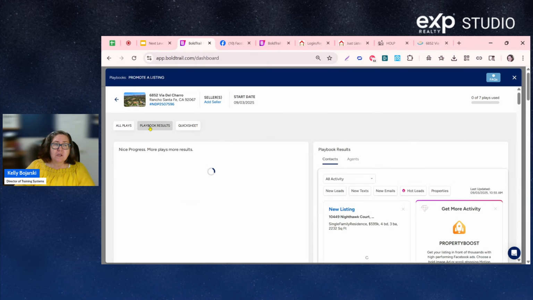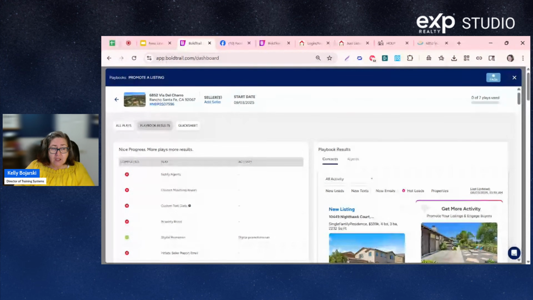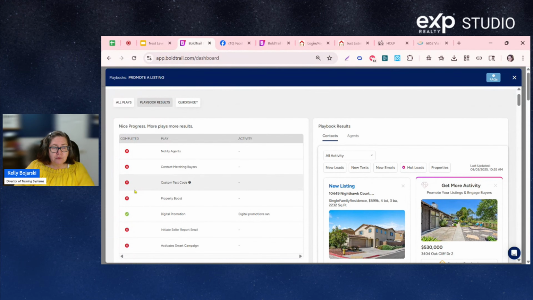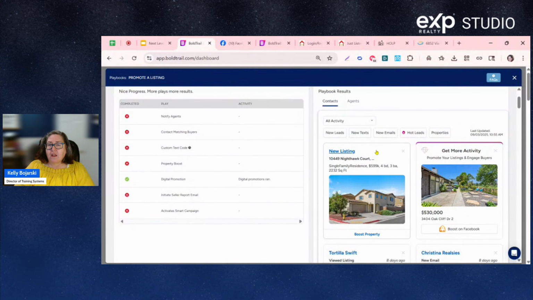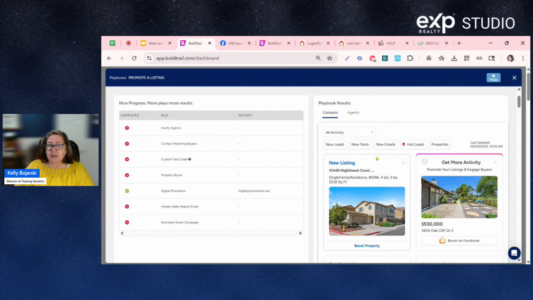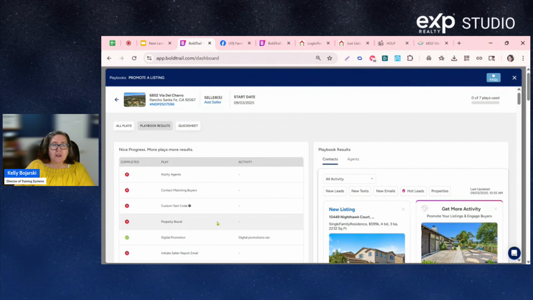So you can go into the playbook results at any time. You can see which plays you've completed. Maybe there's plays that are still outstanding that you need to run. And you can see any contacts that have activity based on these playbook results. Okay. So this is really a nice feature.